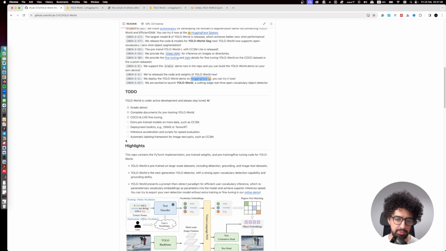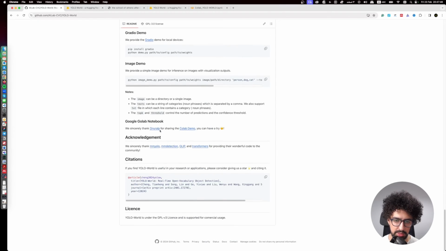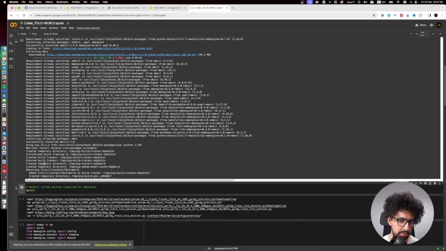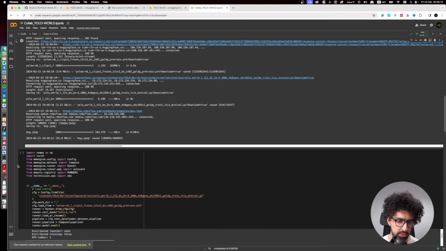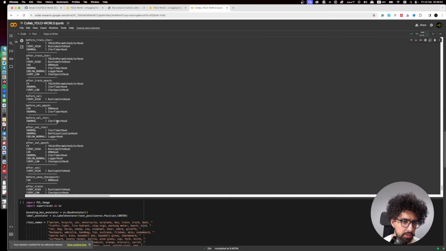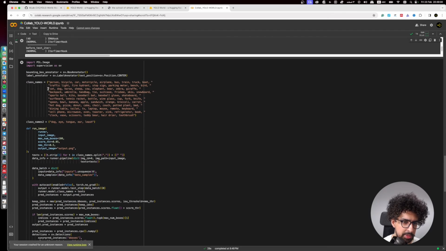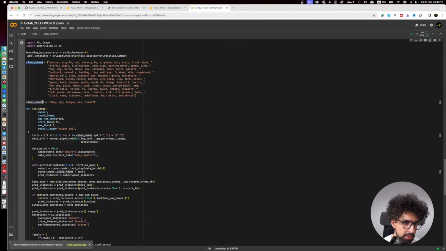Okay, they also have a Google Colab demo that you can test. It's here. I already have it open here, and I cloned the Git, and I also installed the dependencies. Let's just restart it. And then we need to download the pre-trained models and also the image for detection. And down here, we're going to run the model. It'll take a while, so you need to be a little bit patient. Here it shows some information about the model and the checkpoints and stuff. And here it has a range of categories, and then it also has class name 2 and then class name 1. I think it is only using the class names, not the class names 2.